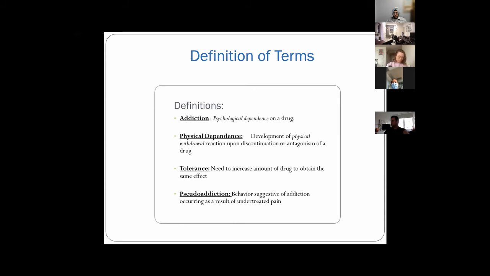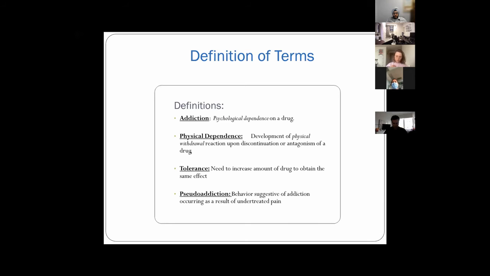The physical dependence, on the other hand, is when your body gets acclimated to the use of opioids to the point that when you discontinue the opioids abruptly, or when you lower the dose abruptly, then they develop withdrawal symptoms. Because what happens with opioids and opioid receptors is that once the opioids are bound to the receptors and you achieve steady state, that's like a comfortable level where the two are closely tied, and one without the other makes the situation kind of haywire in terms of the relationship. So then people develop withdrawal symptoms from that. And for the most part, it's really autonomic dysfunction that happens.